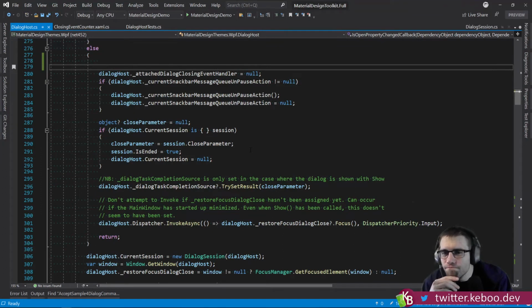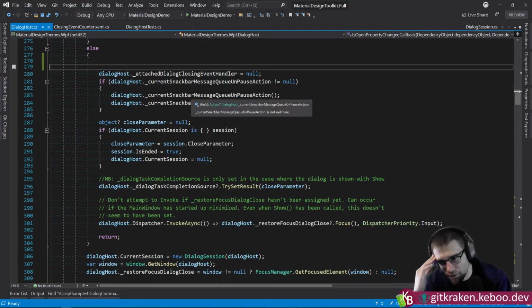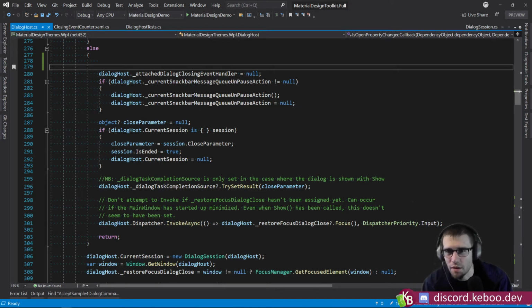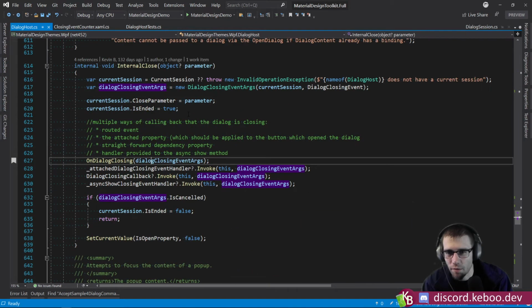Yeah, I mean, this is bypassing all the events. And that's fundamentally the problem. I'm wondering if maybe rather than having this one call internal close, the logic of internal close should come into here. Or some of the logic, right?